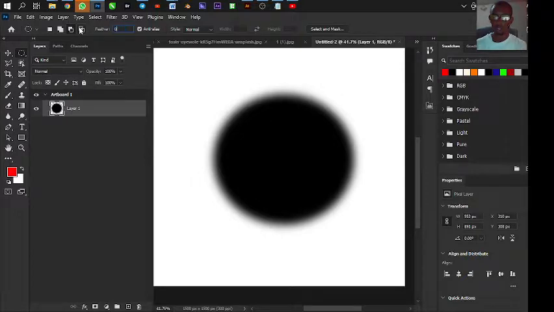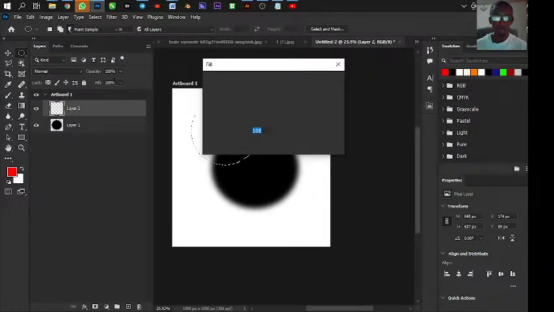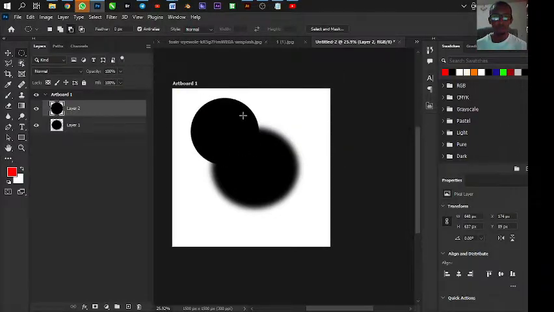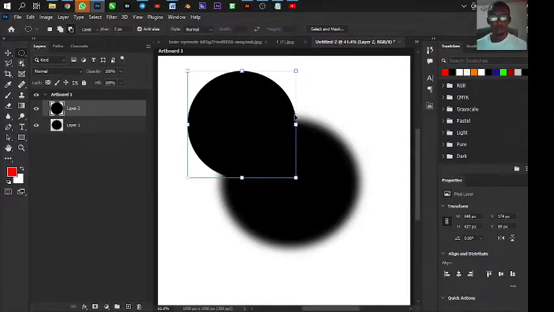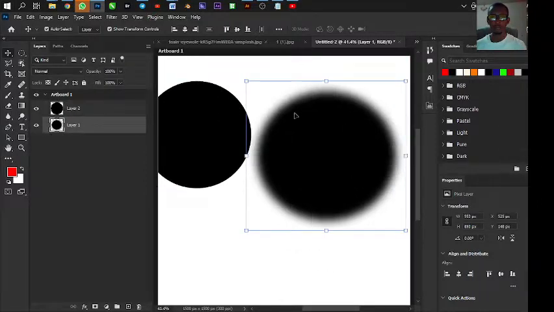Now if the feather were 0, and the elliptical marquee tool is still selected, let me just put it around here. Okay, put a new layer now, and I fill it in again, black. So you see now we have 2 circles here, but one is looking very sharp at the edges while the other one is looking soft at the edges. So this is a function of feather. Anywhere you see feather around Photoshop, this is what they mean. Anywhere at all, even when we come to masking, when we come to brushing, this is feather. This is the understanding of feather.